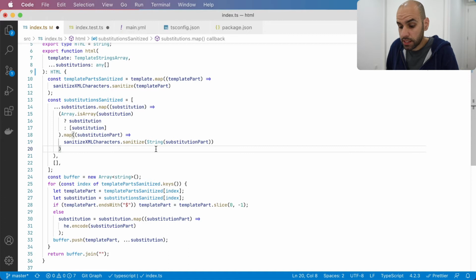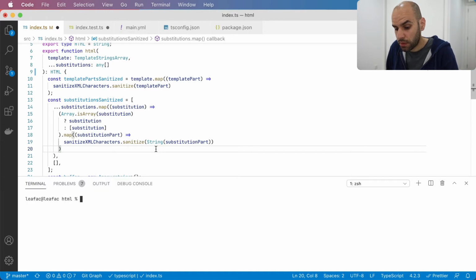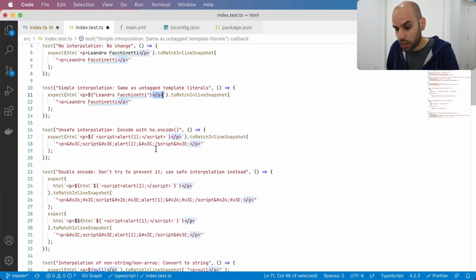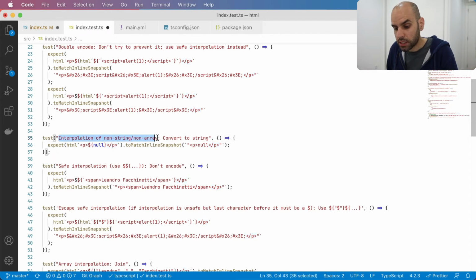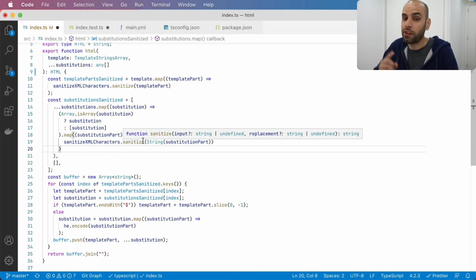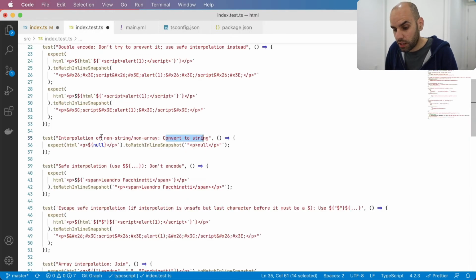And that's necessary because in some cases you may be passing things like numbers. And I suppose I have an example here. Yeah, here you're passing null. So if you are interpolating something that is not a string and not an array, if it's an array, then it has that special meaning I already mentioned.